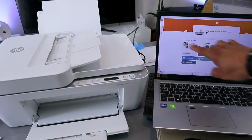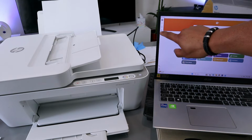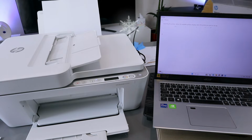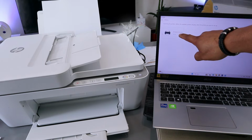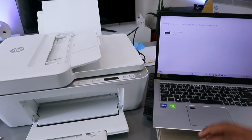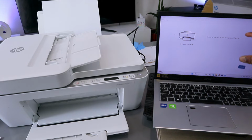Now the next thing you need to do is go by the side and select plus. You will see a printer icon, so select it to add a printer. Once you select it, it will start to search for available printers. Here we go, an HP Deskjet 4100 series is found, and you can see the printer image. So you need to select setup. Time to connect, set up and manage your printer. You need to select continue.